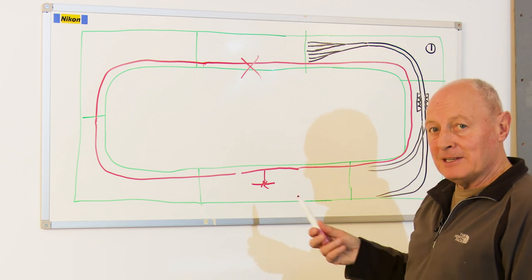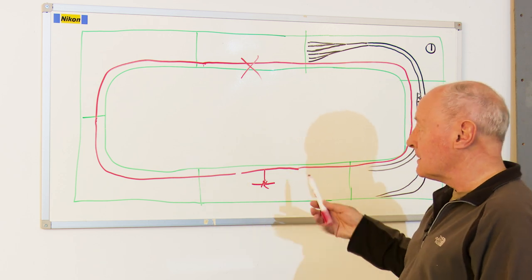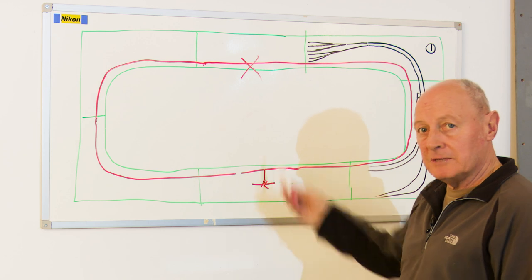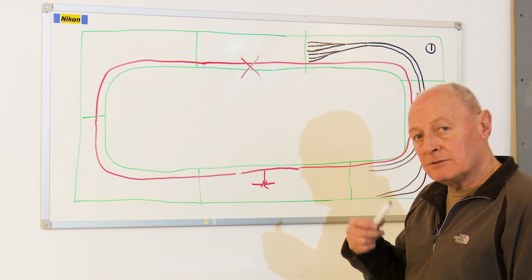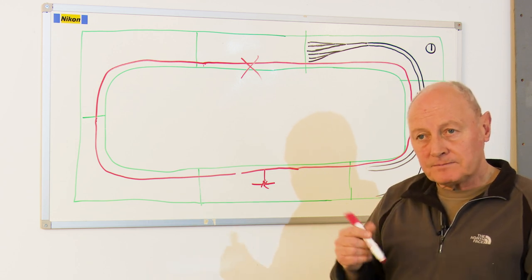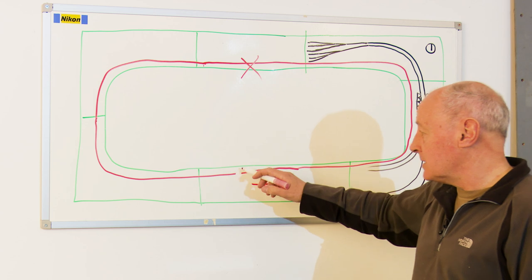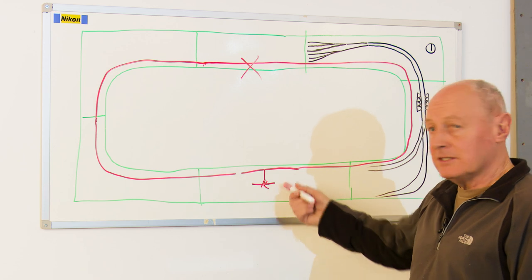Someone who's a lot cleverer than me at electronics explained this to me, and I'm not even going to go into it. I think the safest way to say is you don't have it as a ring main because it kind of corrupts the DCC signal that goes out to the locomotives because of a time lapse of it travelling in two directions. I just agree with him, really. I found on our club layout, which is a bigger DC Digitrax layout, that the controllers did give some kind of strange signals to the locomotives, and we had some erratic running. And since we disconnected the ring main, these problems haven't manifested themselves anymore. So I think this is the way to go.